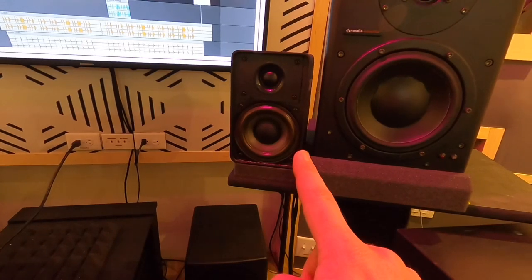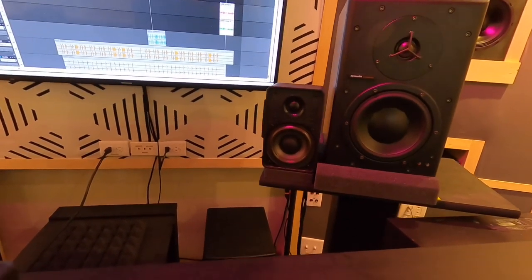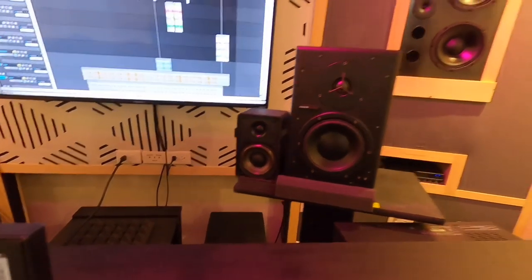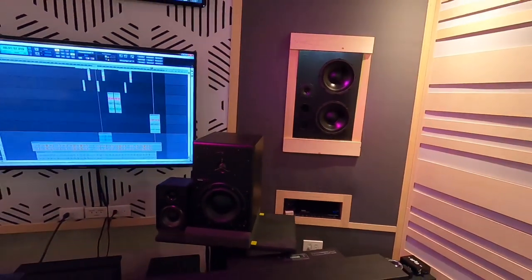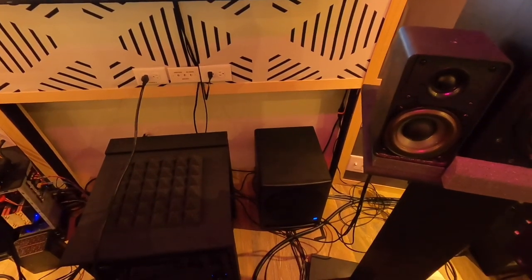The only pairs of speakers that haven't given me any trouble and have been really great are these little guys right here — I call them my mini threes. It's a little 3-inch woofer with a really nice tweeter. They aren't a hi-fi speaker, but because of the woofer size they don't sound that big. Then last are the built-in soffit speakers — those dual eights. Right there is the Personas 10-inch subwoofer, which is hooked up to the Dynaudio speakers. I have no subwoofer for the soffit-mounted speakers yet. I did buy two 8-inch subwoofers that I intend to hook up someday, but I just never have the time.